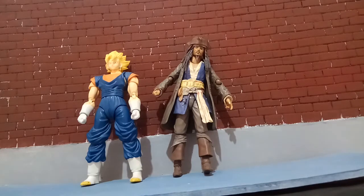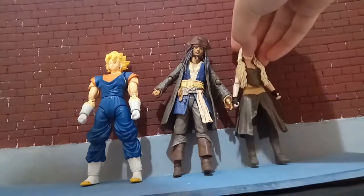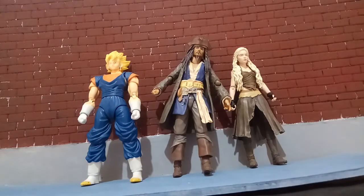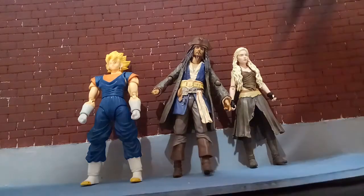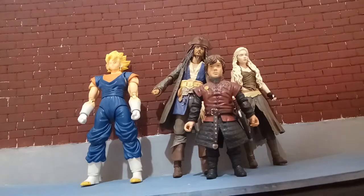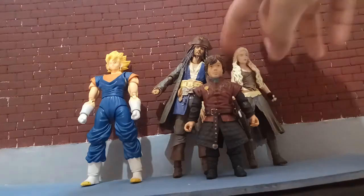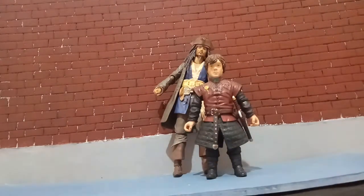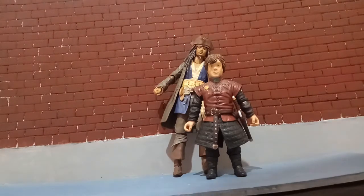So yeah, here is how he fits with Game of Thrones characters, and another heavy drinker body. Yeah, I like to pose them around these two, in this scene, kind of sitting down with a cardboard that says "We'll drink for free," as if they're bums that just want something to drink, something alcoholic, of course.